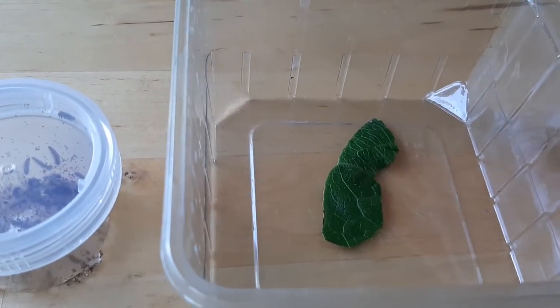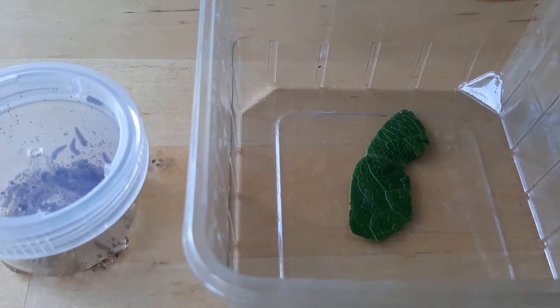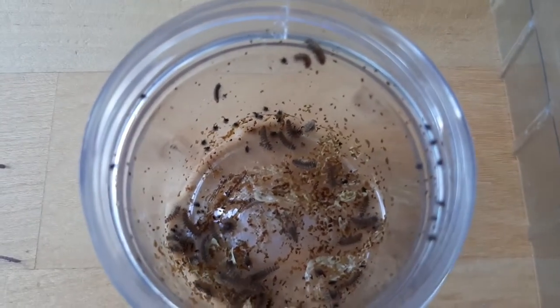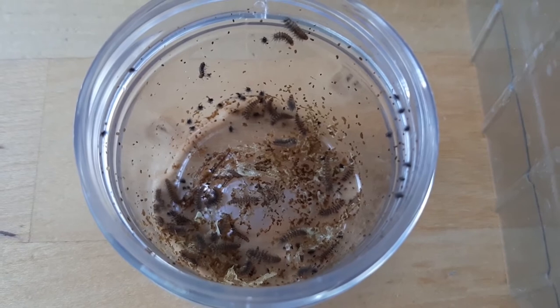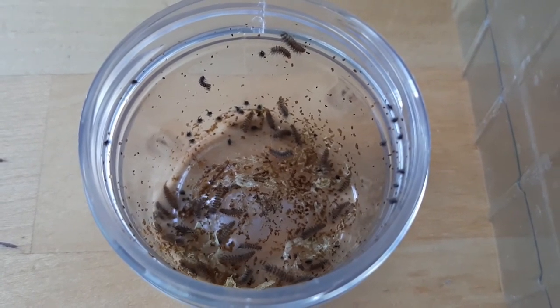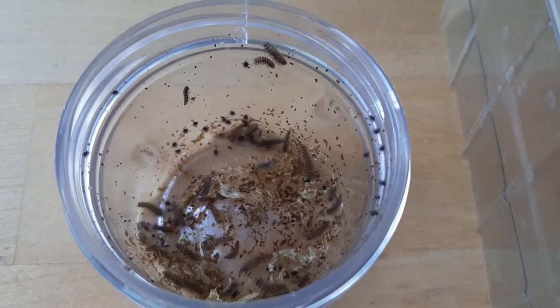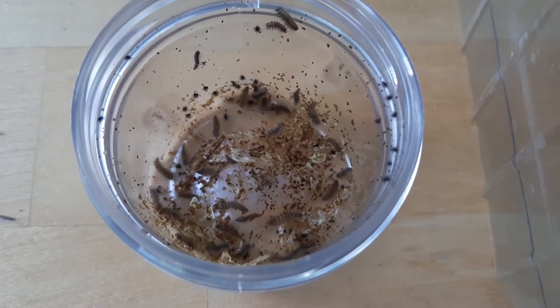I tried out, you can use different kinds of lettuce. That's just fine. They will eat it. Now I opened the old enclosure. Oh, you see, yeah, it needs to be cleaned. Be careful, because they are very fast compared to other caterpillars, and you don't want those to get out of the enclosure at the same time.